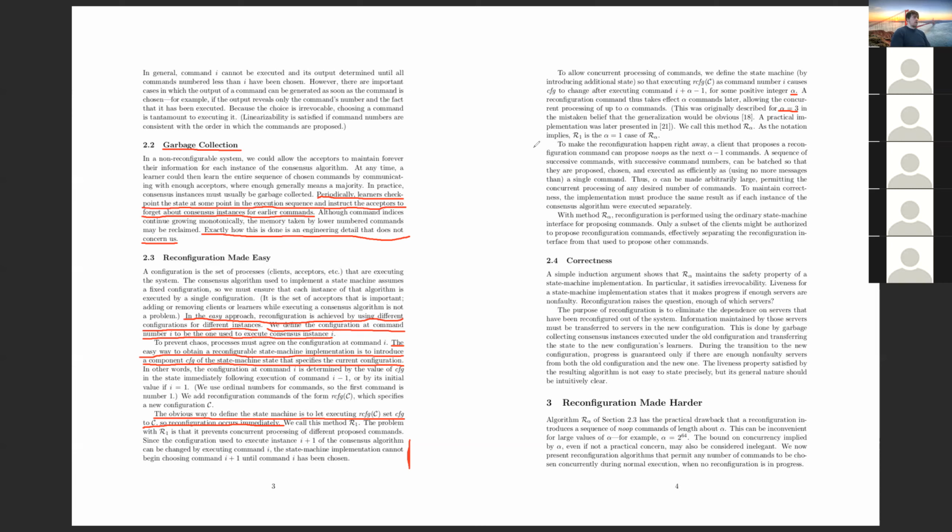And then if you want the reconfiguration to happen right away, you can use this no-op to fill or propose a lot of values that don't change the state.